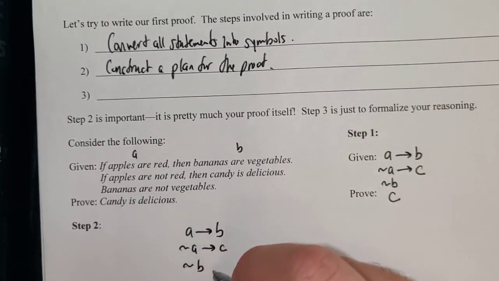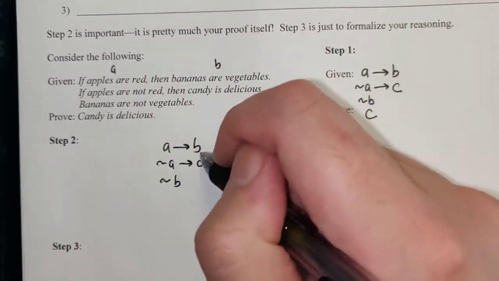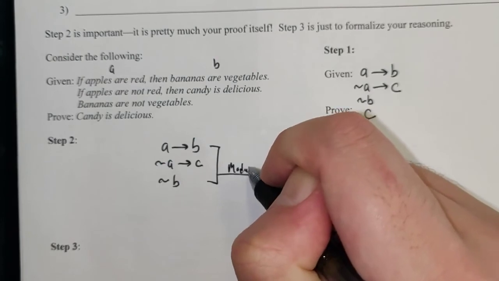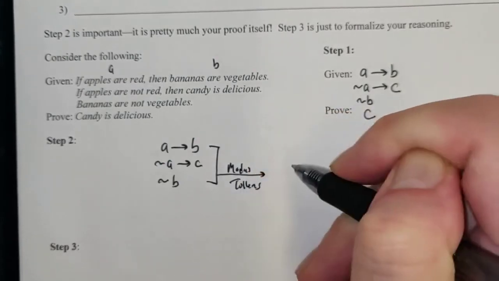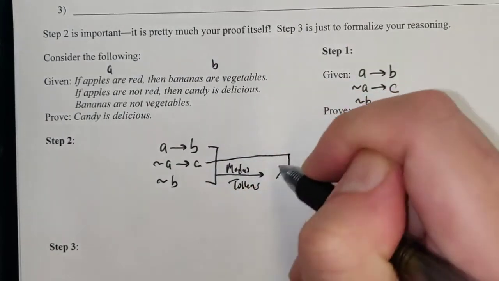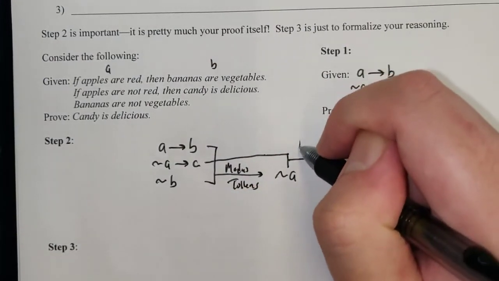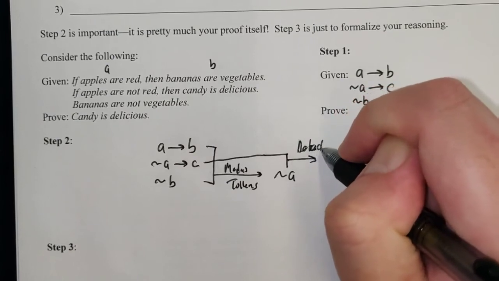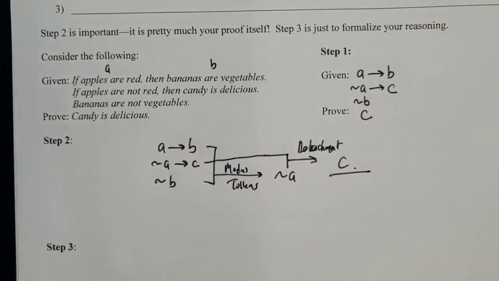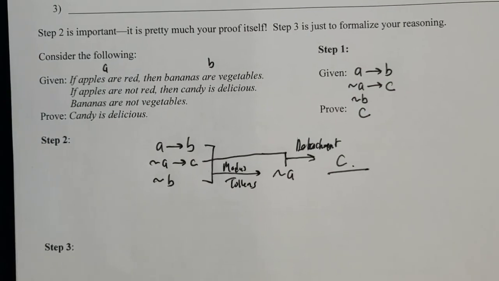I notice the A implies B and not B here. I'm going to use these two and use modus tollens here. And that will yield us a negation of A. And you can see that with the C here, with the other conditional here, we can use detachment. And we end up with C here at the end. So we have a relatively simple proof, so it actually works out pretty well. More complex proofs will require slightly more complex plans, but there's no big deal behind that.